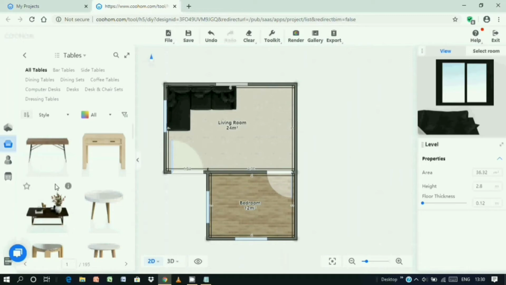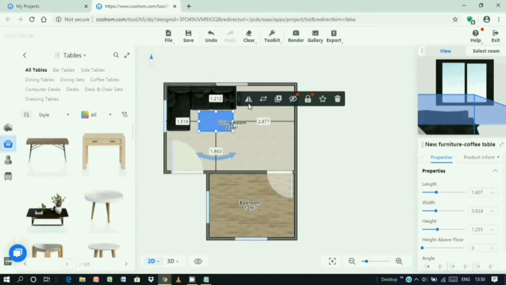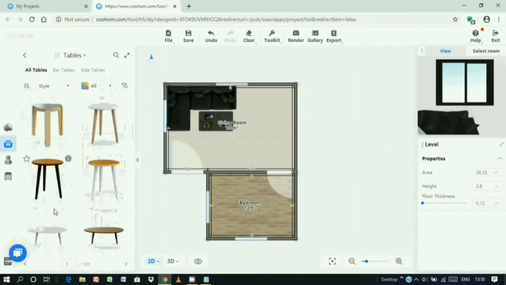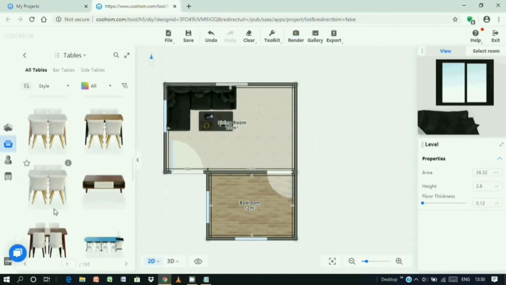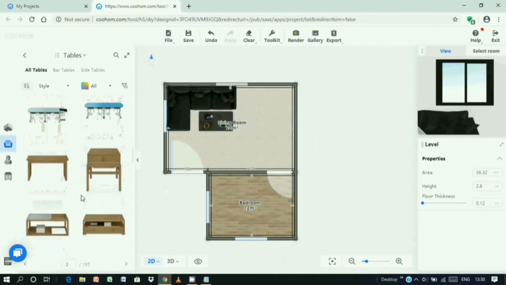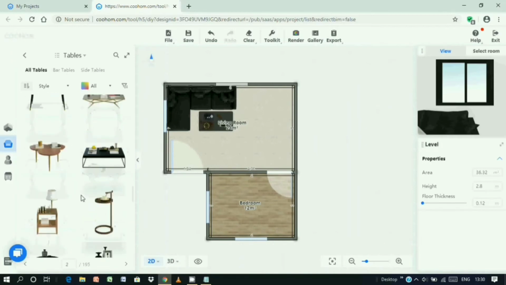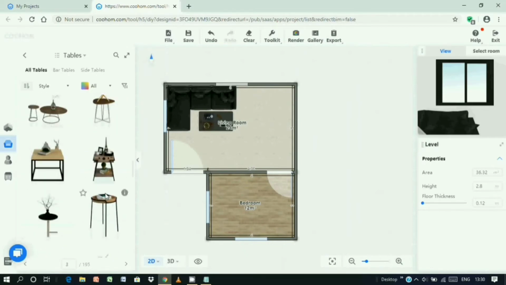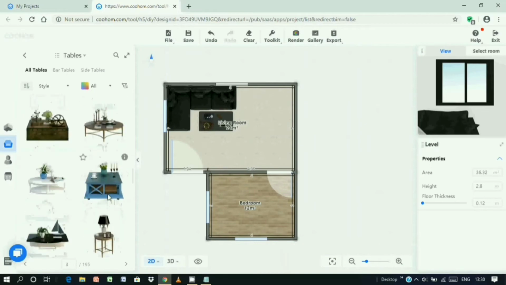I'll be taking this one and placing it in front of the sofa. And I'll be taking different tables for decoration.